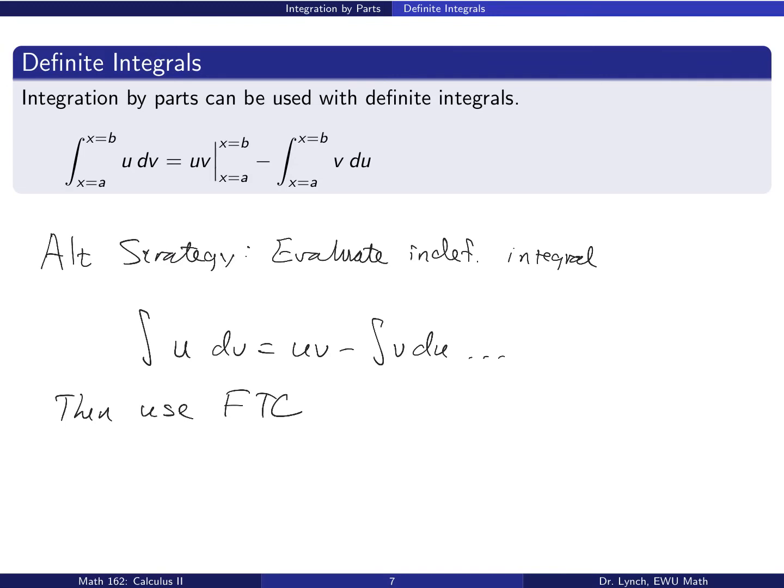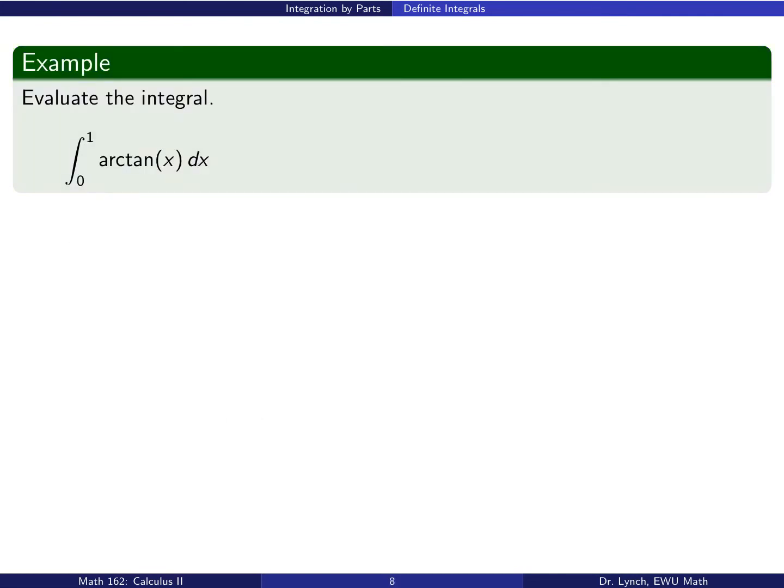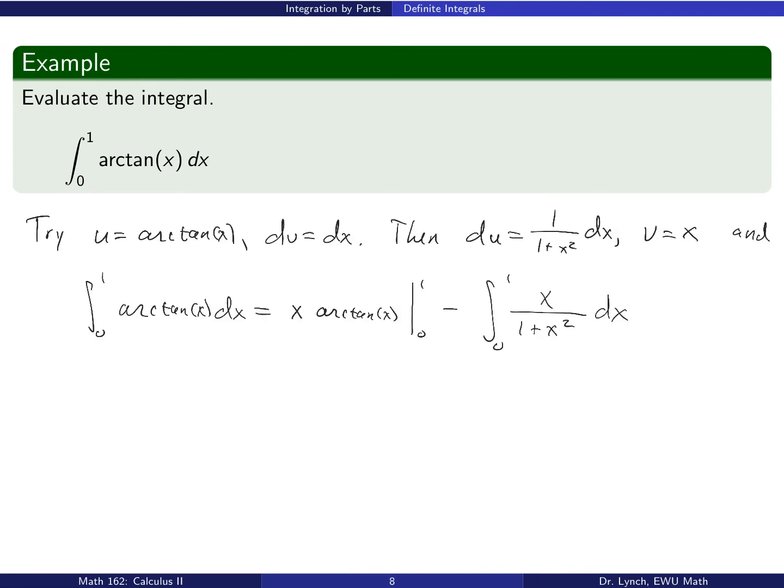Okay, a couple of examples with definite integrals and integration by parts. Here's the first one. Let's have a look at the integral of arctan x dx. Now, once again, this isn't something that we know an antiderivative of right away. So similar to the natural log of x, we'll let u be arctan x and let dv be dx. So here's integration by parts applied to the original integral from 0 to 1 of arctan x dx. We find that it is equal to x arctan x evaluated from 0 to 1 minus a new integral from 0 to 1 of x over 1 plus x squared.